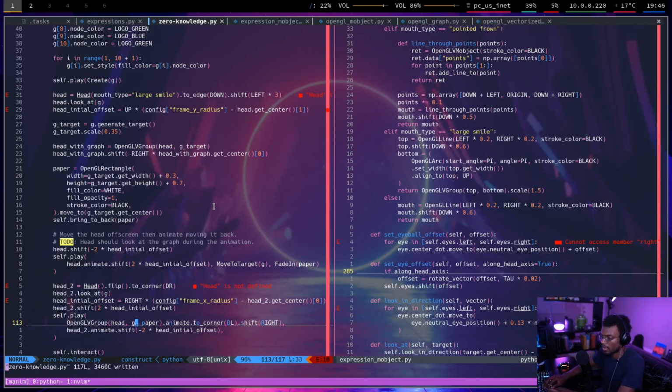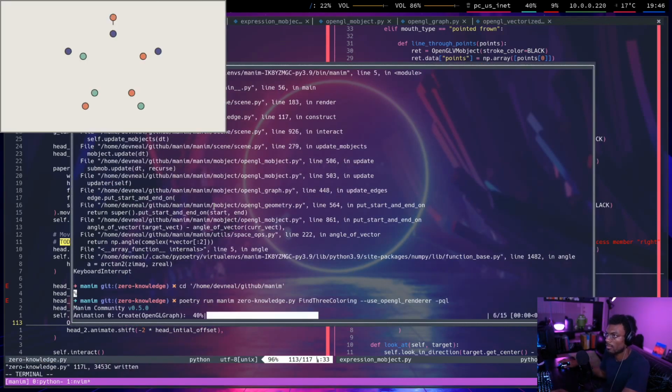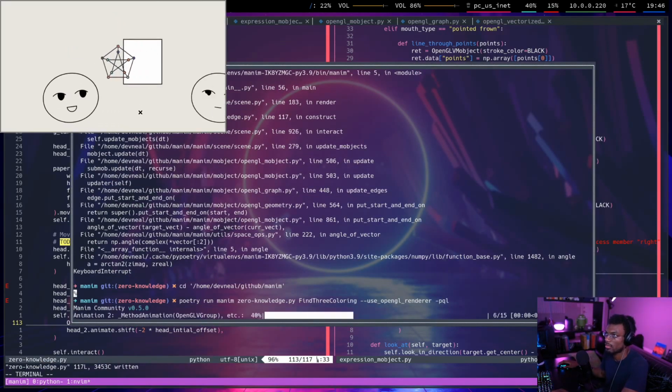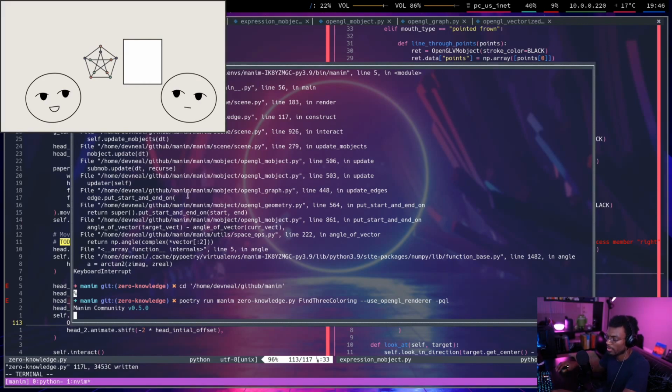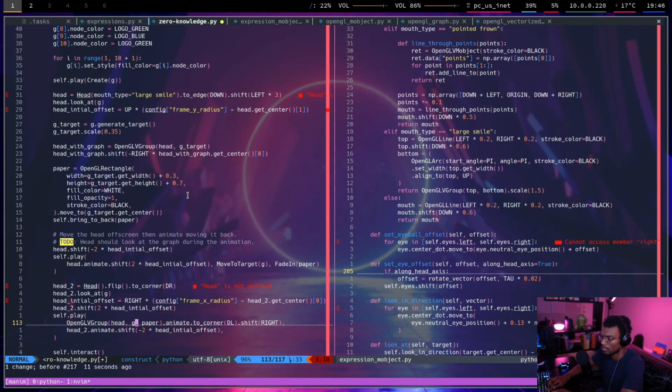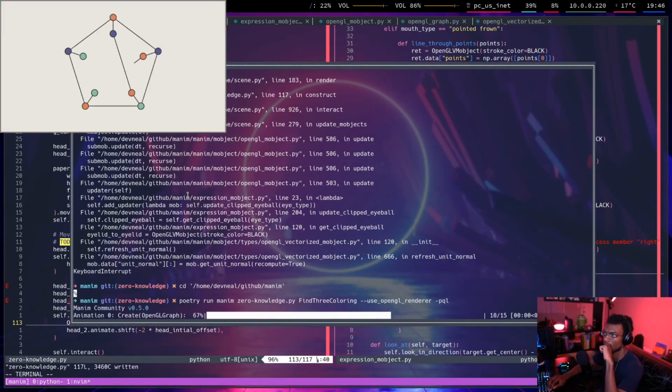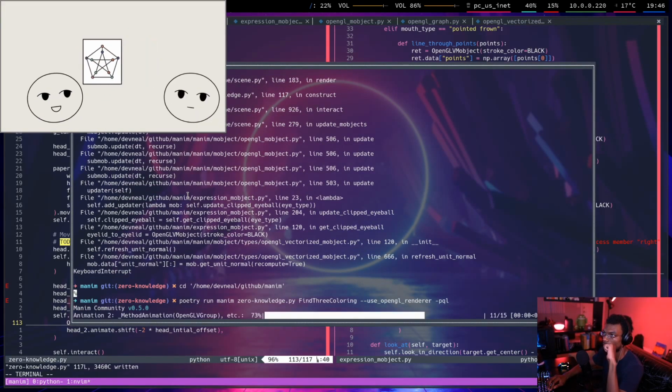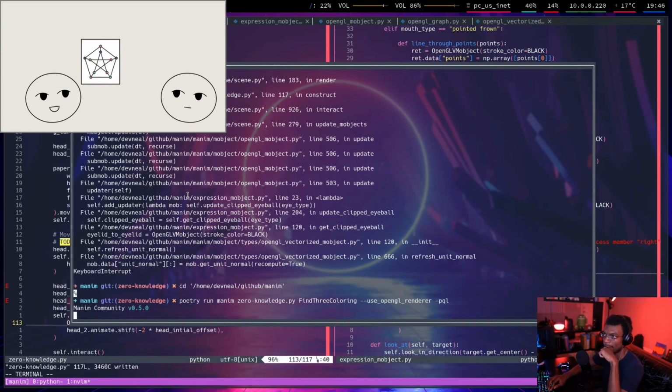First things first, if I don't move the paper, I'll see if it still turns white. And it doesn't, so that means the paper is moving on top. Which I guess makes sense. So in that case, maybe I just want to do that. Okay, so that fixes that. Cool, cool.